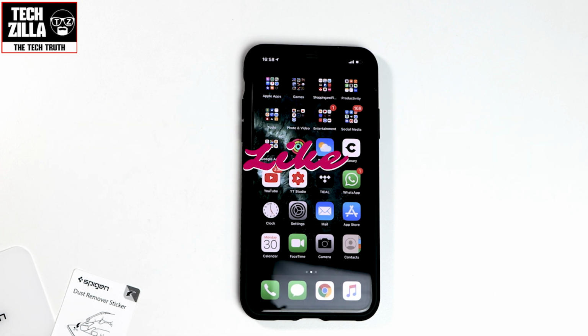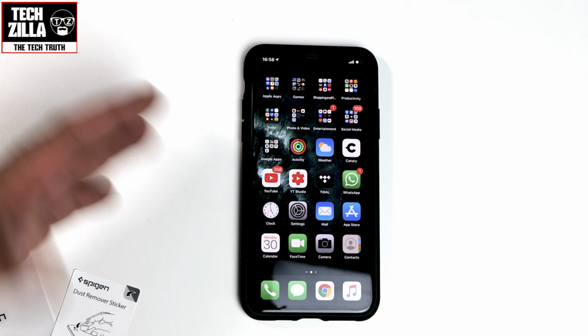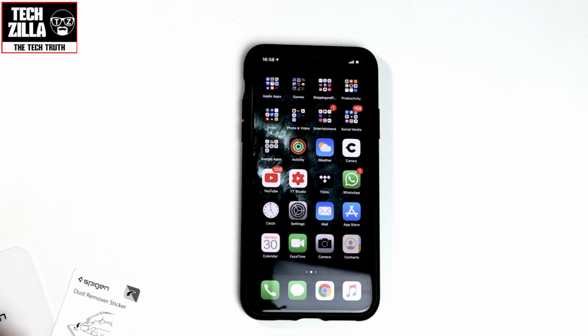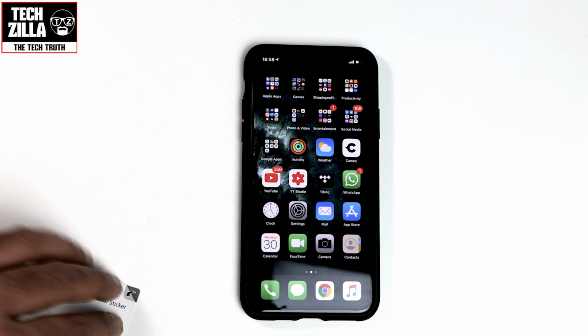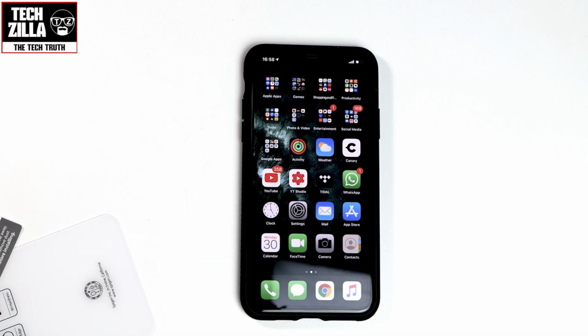I know it's a rough video, but I want it to be legit. Show you how long it really takes to actually apply the screen protector, rather than do a sort of a nice edited tutorial so you can see for yourself. Even removing lint from under the screen protector was a piece of cake using this.